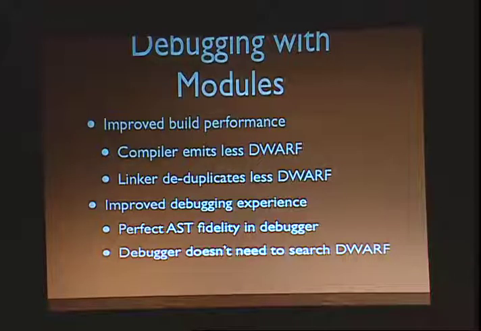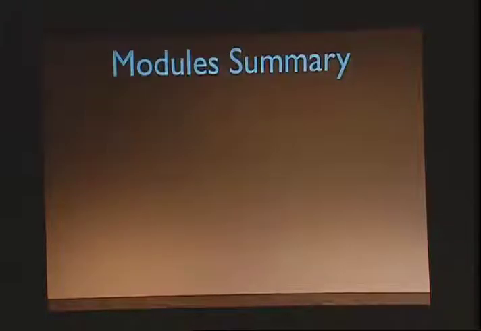Again, there are performance aspects of this too. When you utter a name, the debugger has to go search through all of your DWARF to find where that name is. You'd no longer have to do that for anything that comes from the library because we have a fast lookup into modules. So I think the debugging experience could be significantly better if we can manage to roll out modules and integrate them within the debugging toolchain.